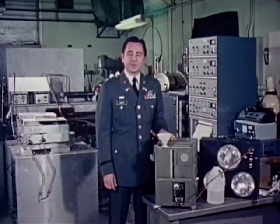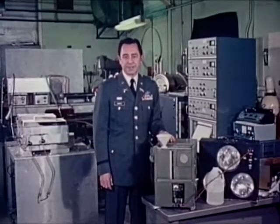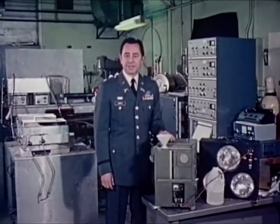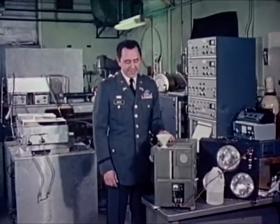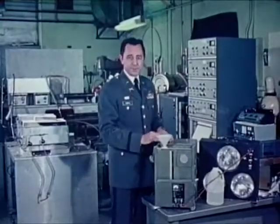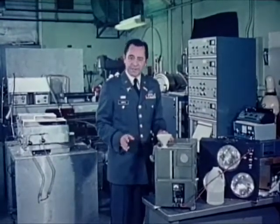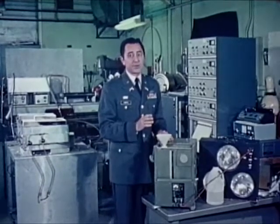Of course, if a group of scientists at the Army's Mobility Equipment Research and Development Center has its way, fuel cells may make obsolete the MAIDS system as well as the combustion engine itself. This is a fuel cell, the most exciting new power source for the future. It bypasses the wasteful heat cycle of the conventional engine to deliver power directly by chemical reaction.